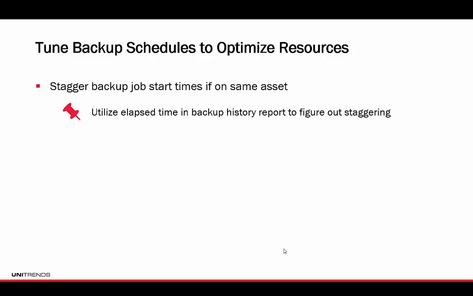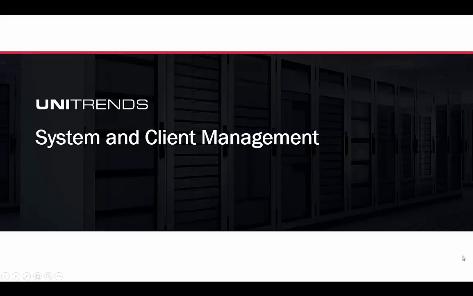You want to use the backup history report to figure out when these things are running, how long do they take, which ones can I break off into different groups to help get the performance down in backup groups as a whole, or for a particular asset that may be taking too long itself. Maybe one asset in a group is taking too long. You want to stagger it and move it all by itself. The backup history report gives you all that detail to see when they started, what other servers ran at the same time, and how long do those servers take when running in groups.